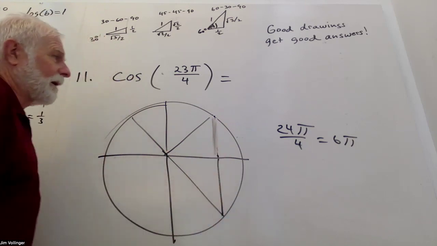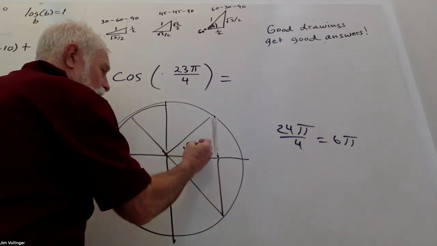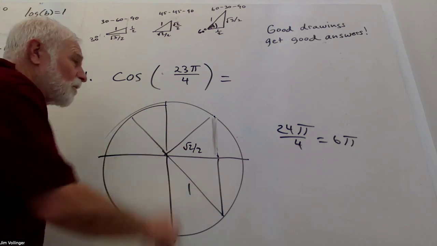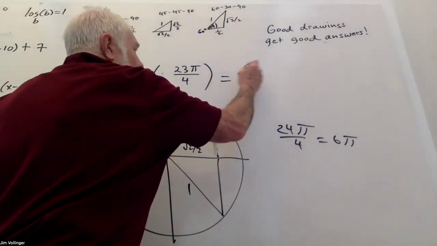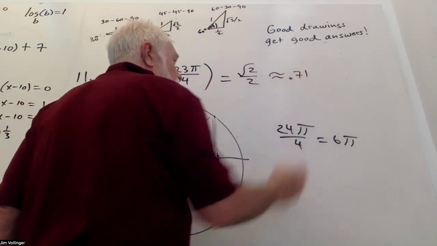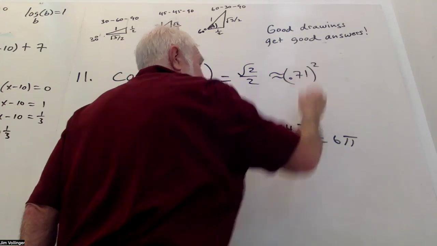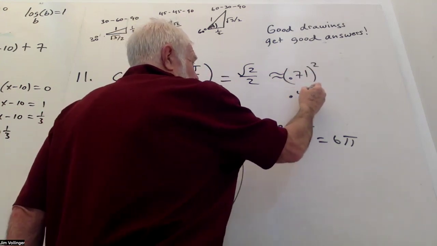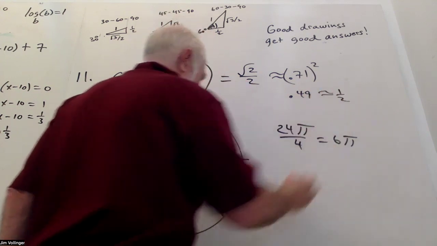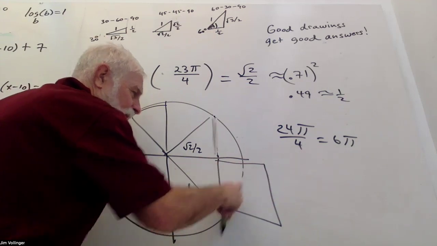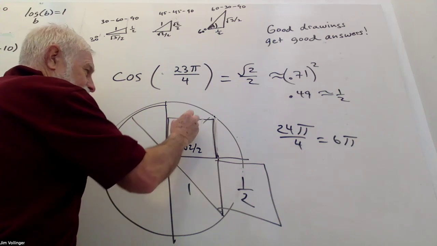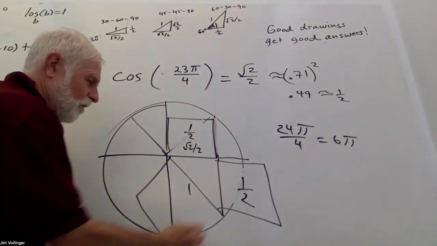There we go. And I'm looking for the cosine, which is root 2 over 2 divided by 1. I don't have to divide by 1, it's root 2 over 2. And I hope you know what that is as a decimal, and if you don't, I'll help you. I'll remind you, 0.71. And if you square 0.71, you're getting a little bit bigger than 0.49. And that's pretty darn close to a half, which means the Pythagorean relationship is alive and well. There's a half. There's a half. And a half adds up to 1.